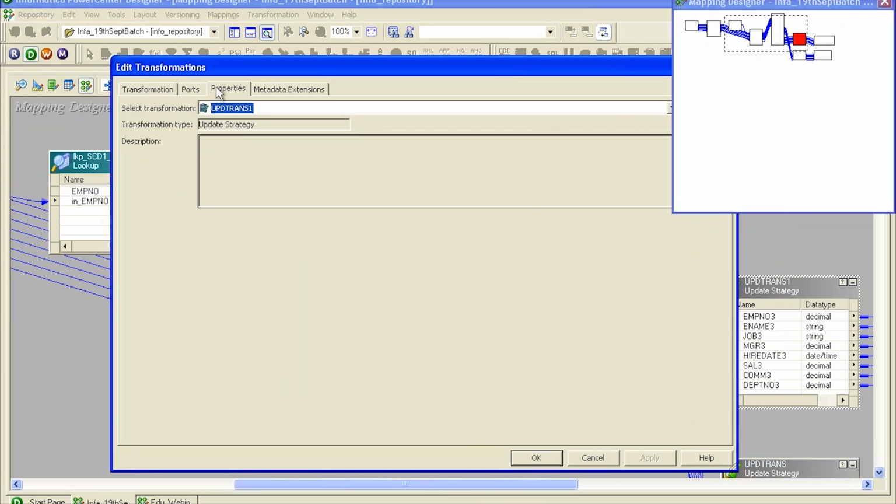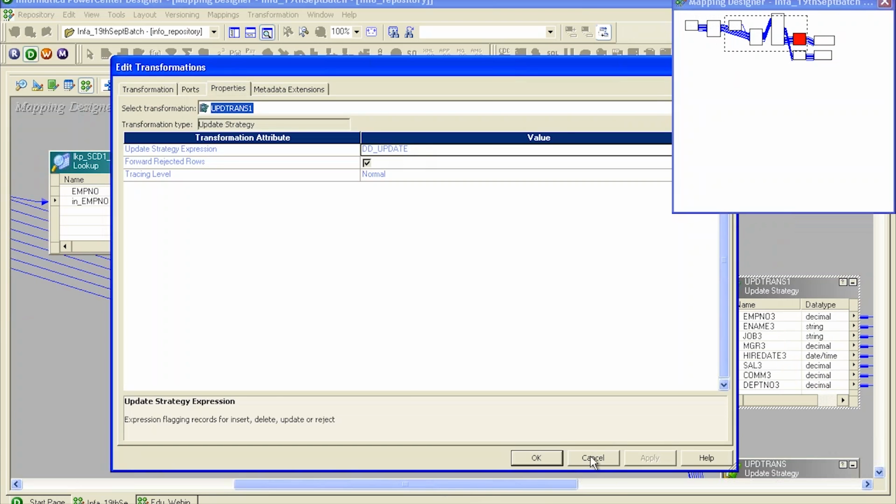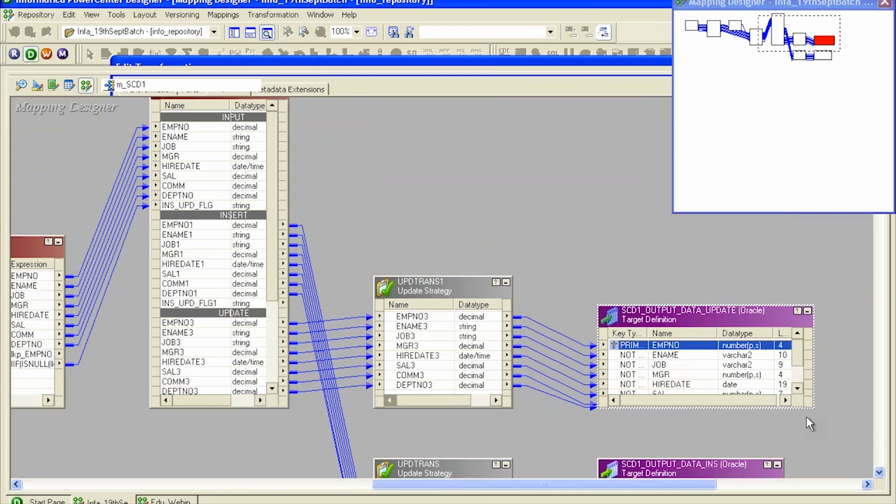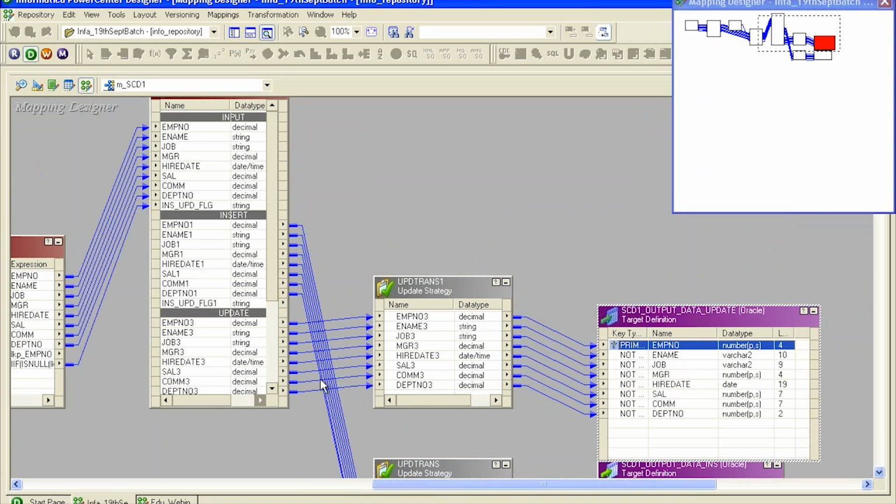So when I say update the target, that means based on the employee number, it's going to update all the other attributes of that particular table, if there is any change coming. Suppose employee number 123 has an employee name, say AG, and now from the source for 123 the value is coming as Ankit Gupta. It's going to replace AG with Ankit Gupta. Okay, so if 123 comes again, you find if there are any changes. I got it.